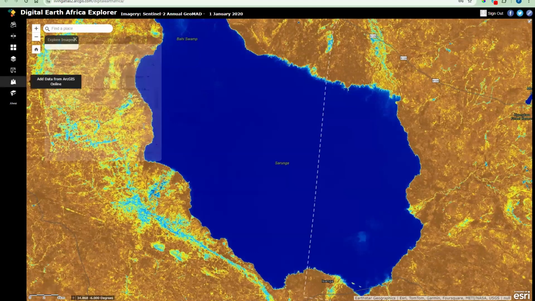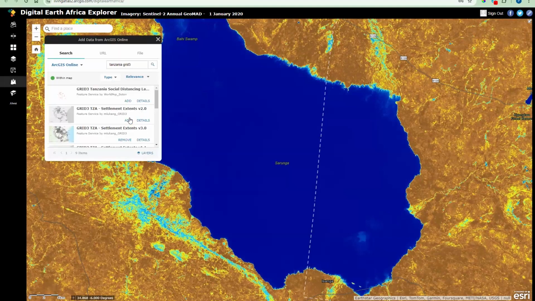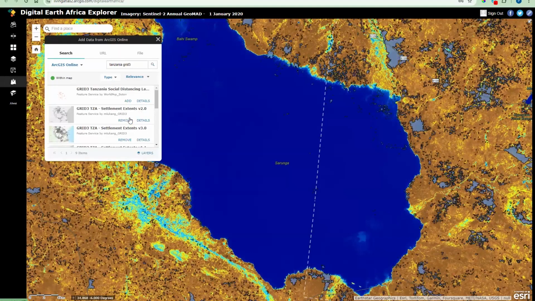So if we have decision makers who might want to see any settlements that are affected, within the Explorer application, it's possible to add data from the GeoPortal. As you can see, I have data from one of our partners, that is Grid 3, and we can see settlements that were mapped from their analysis being indicated there. So you can see as the water extent is growing, we have a number of settlements which are facing risk of being fully submerged in water.